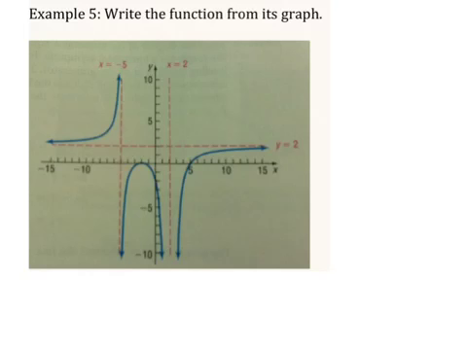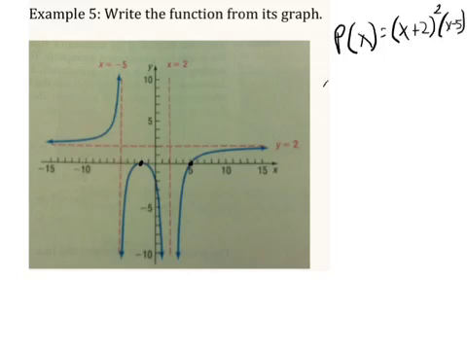Alright, so now we want to write a function from its graph. And the first thing I want to try and find is p of x. P of x will be our numerator. Okay? And our numerator starts by looking at its zeros. So we touch the x-axis there at -2, 0. That means that x plus 2 is going to happen twice. But we cross over here at 5, 0. So that means that x minus 5 happens once. Could possibly be 3 times, but I go with the simplest version. Okay?